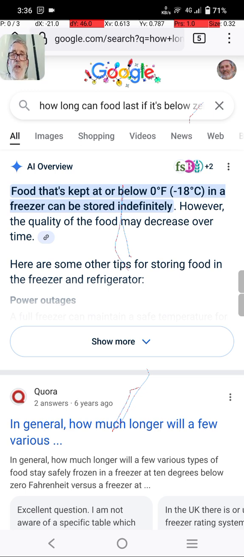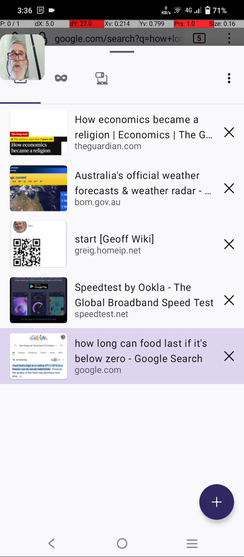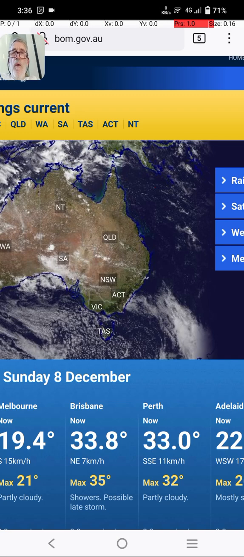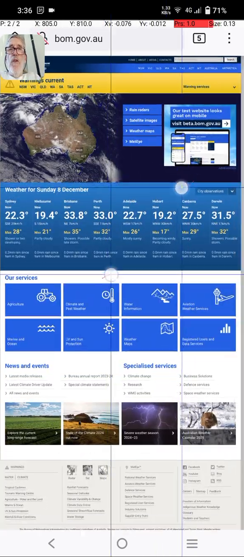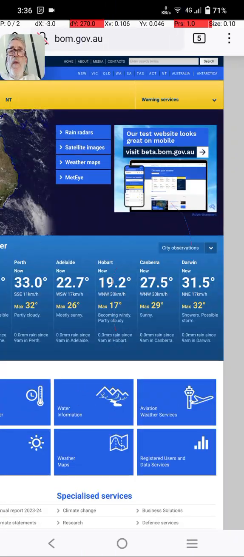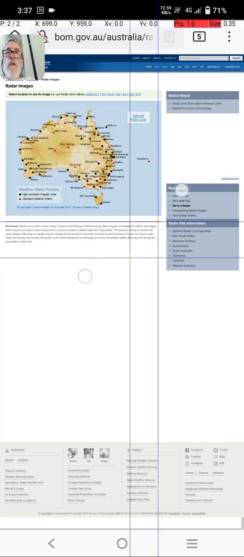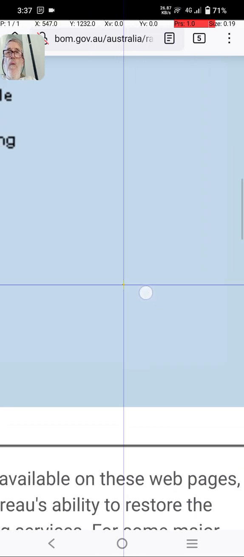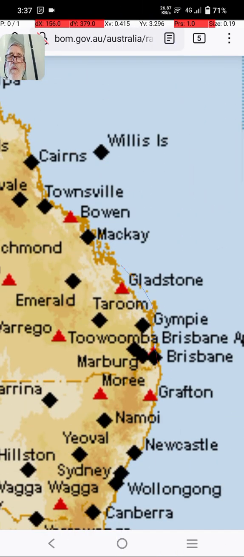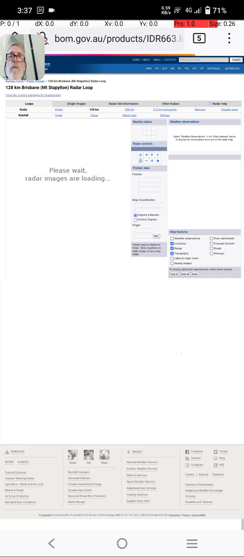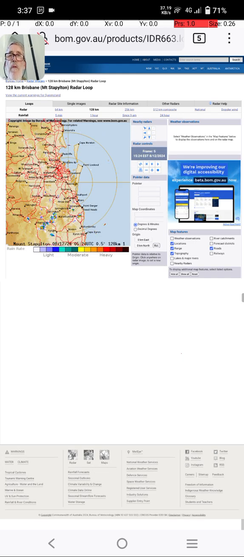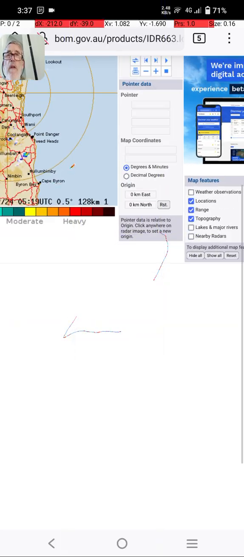All right, let's just go to a normal web page. For the purposes of this demonstration, I'm going to use one I've already called up, which is the Australian Bureau of Meteorology. Most people are probably familiar with this page. You can see it's the normal thing where you can pinch and zoom in and out. A lot of people are probably used to going to the radar site. If I go into that one, I can see a map. I can zoom in. I want to get Brisbane, so I can go in there to Brisbane. I can touch that and it comes up with a rain radar. There's not much rain there at the moment. And I can zoom in on that. And notice I can zoom anywhere.